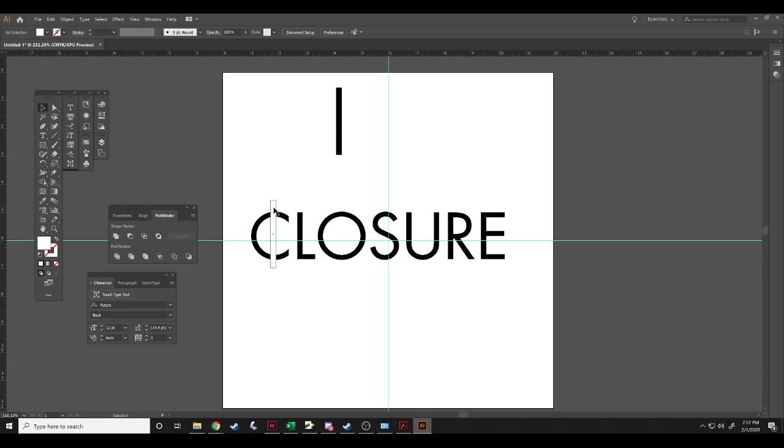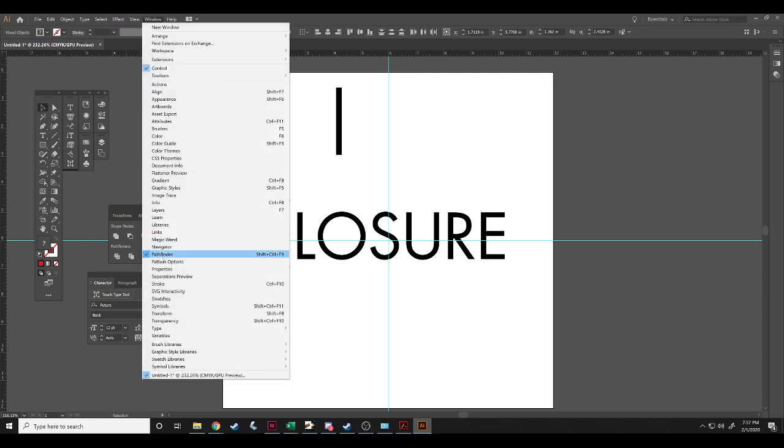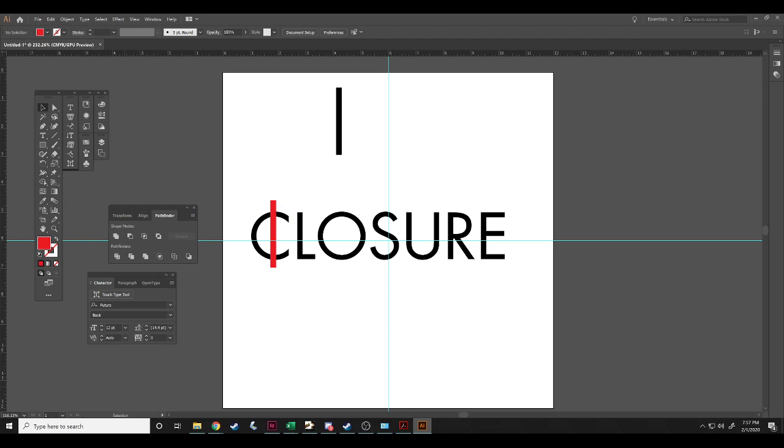So another simple thing we can do here, change this black to like a red color. I want to highlight and select both these. And then we can go over here to your Pathfinder. If you can't find it, it'll be in your Windows Pathfinder here. So make sure this is all looking good. Okay, yep. So I'm going to select these two, and you can kind of check through these. They kind of give their own what they do.